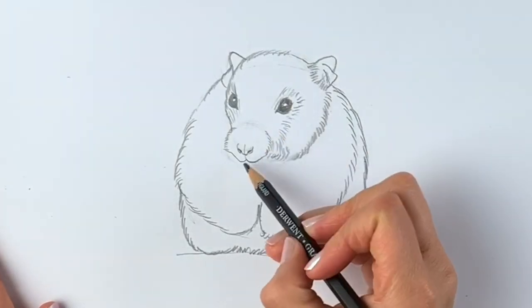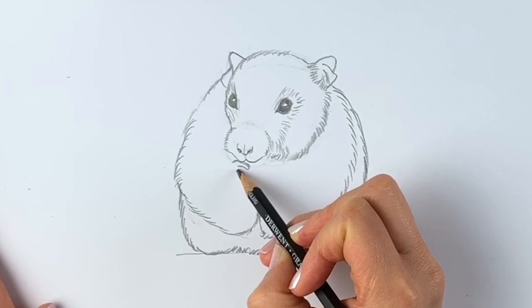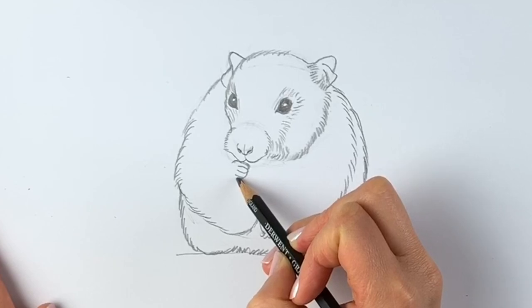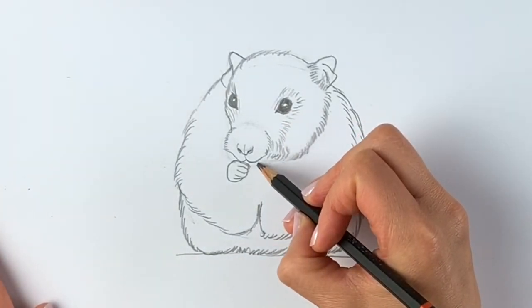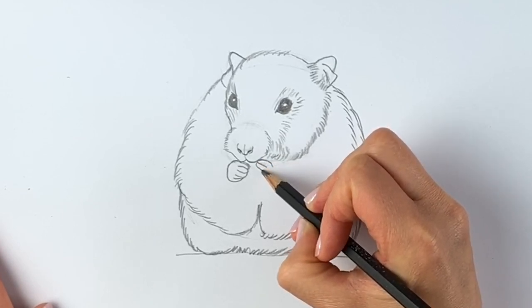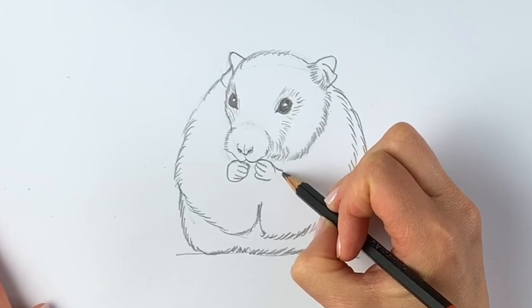Okay, now for the little hands. So I'm just going to draw, it's eating a little nut. So I'm going to draw one hand here, one little finger there, another one there, another one there, and a little one tucked in there. So that's its little hand. And then on this side, the same. One here, one here, one here. Just like that. So you're just going to carry on this little hand here.